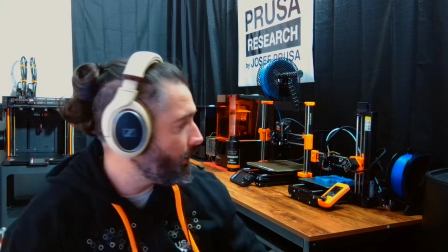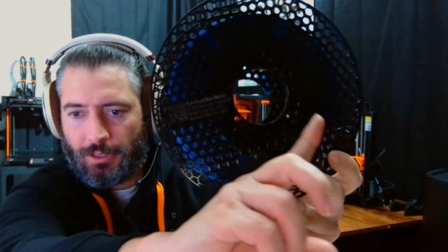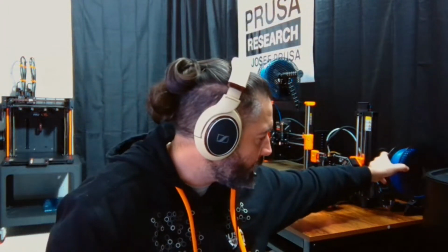And the other thing about our filaments is that we have a QR code on here. I don't know if you can get that. But basically, if you take this filament and you scan this QR code here, it can show you the consistency of your filament, and we guarantee our spools within 2 microns, I believe it is. And so it's a very tight tolerance for what we're doing here. Is it 2 or 20 now? Now I'm wondering if I misled you.